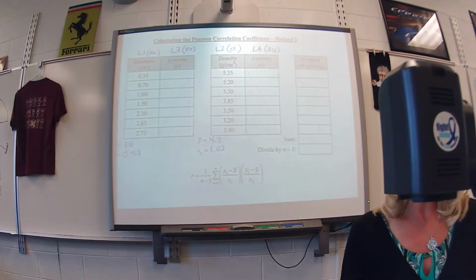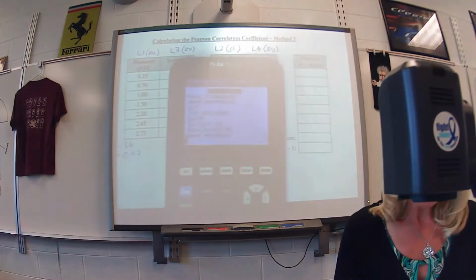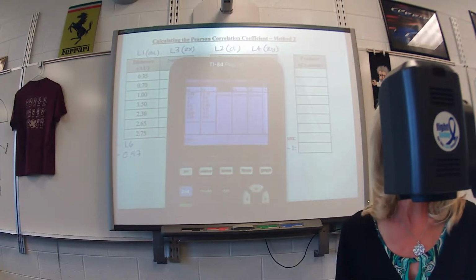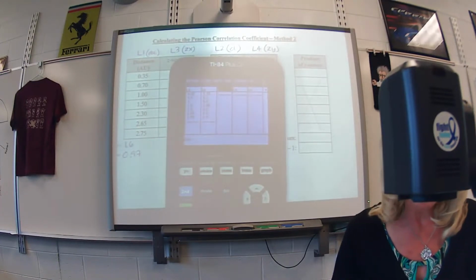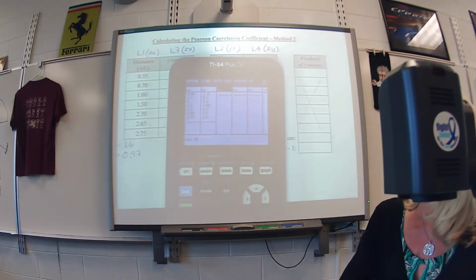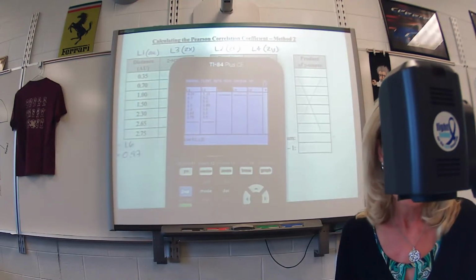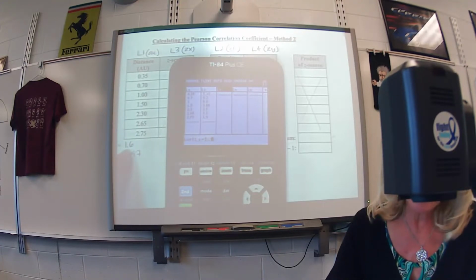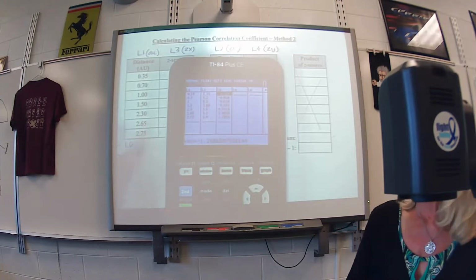So when I set up my formula to create all of these values in L3, I'm going to go back into Edit. I'll go to the top of L3, and I have to write the formula. But now don't forget, you've got to use those parentheses in the numerator. I'm telling the calculator to take every value in L1, subtract the mean, which I know is 1.6, close the parenthesis, and divide by the standard deviation, which is 0.97.